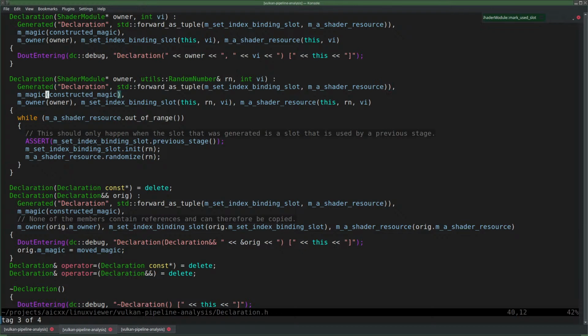That's not interesting. Magic number also not. Owner, just copy it. Set index binding slot. That is doing something, yeah. It's definitely interesting.